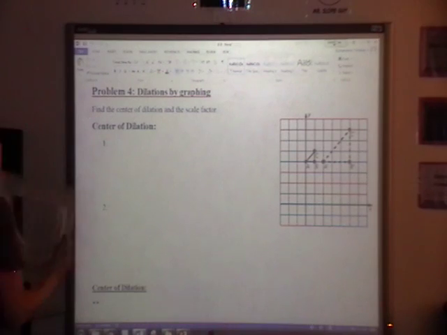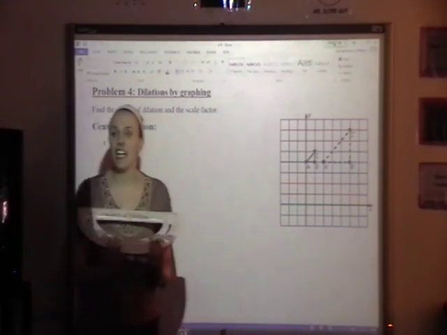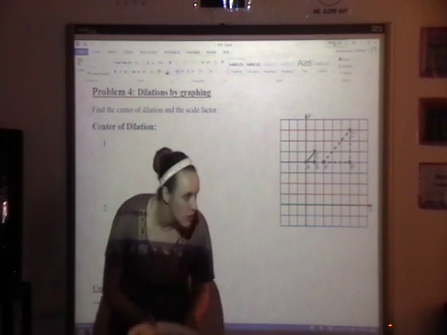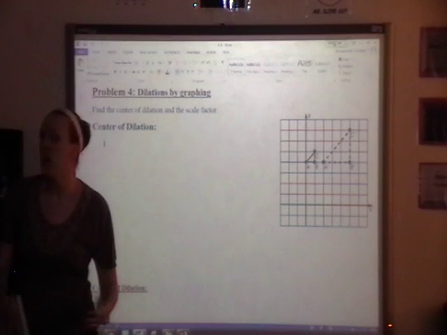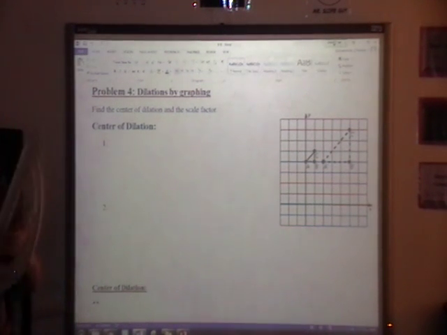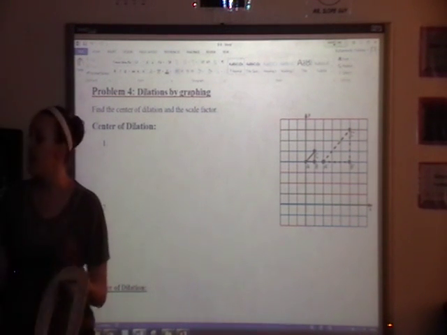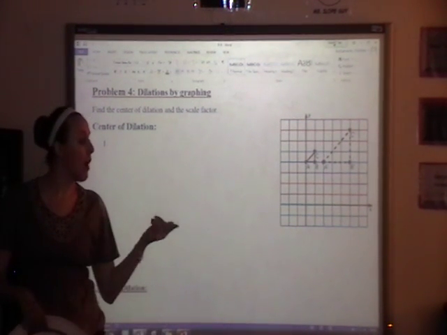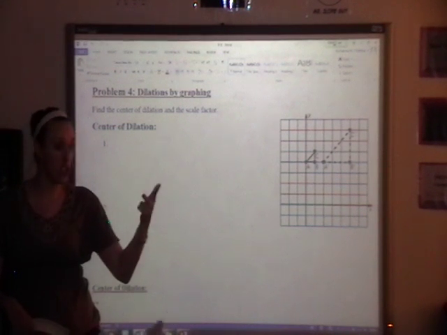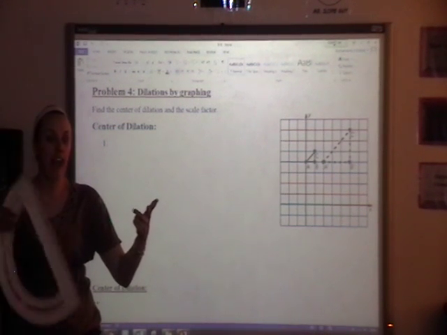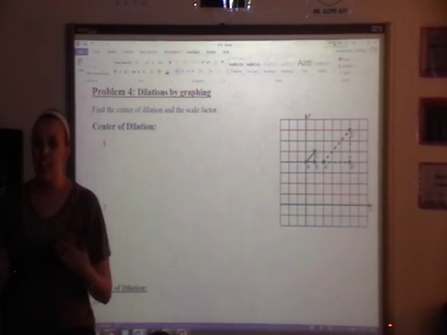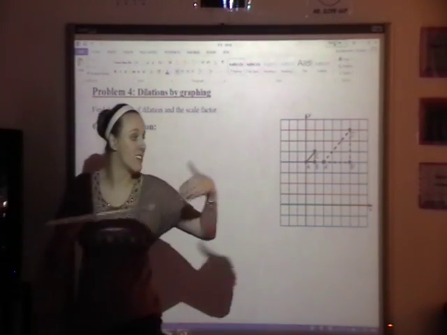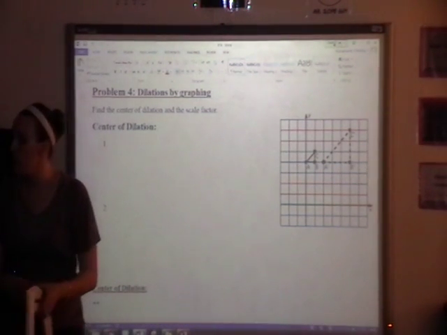Okay. So we are going to be able to find dilations by graphing. The first thing we need to do to use dilations by graphing is find center. Once we find center, we're going to use center to find scale factor. Because if you think back to the problem where we had the coordinate points P, Z, G, what did we distribute to every X and every Y? 1/2, the scale factor. So we can use that idea, knowing that our scale factor gets multiplied to every X and every Y, to figure out the scale factor of the problem.